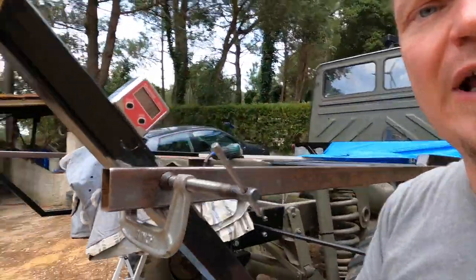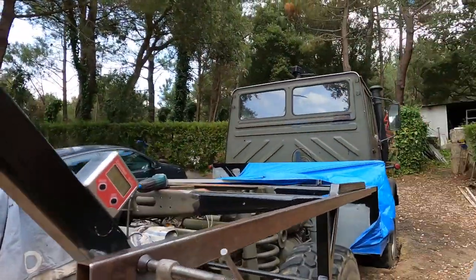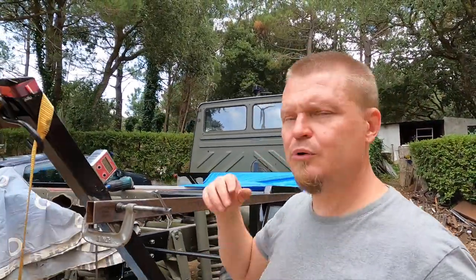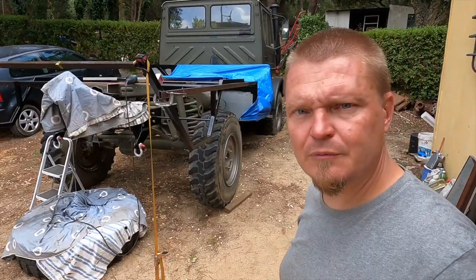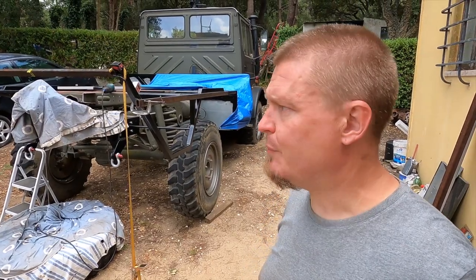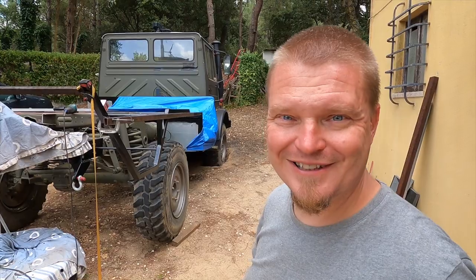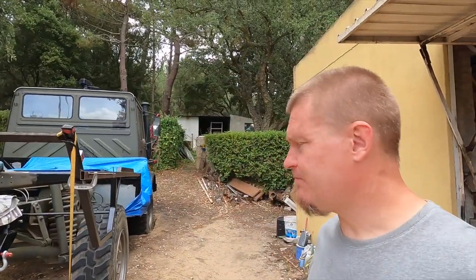So I have now managed to get that one to 45 degrees in relation to these ones here. So that should now be tickety-boo, and I can tack weld this one here. I thought it was a bit funny that I have the battery there, and it worked out really well. Just starting to lift, by the way. Anyway, that sort of shenanigans is what you have to come up with when you're doing this sort of organic engineering.